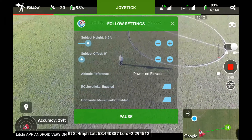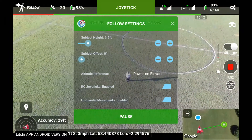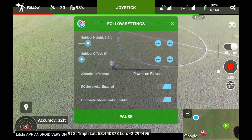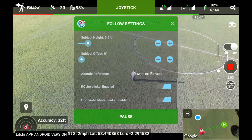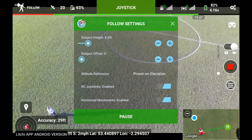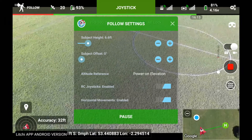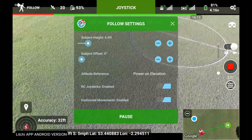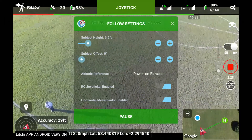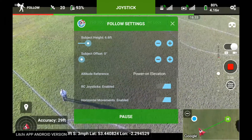There's absolutely no response from the joysticks at all. I can't bring it down, I can't do anything with it — it literally locks on there. Now I think it's found me. My accuracy is still 32 feet but the quad is just misbehaving like you wouldn't believe. I'm going to keep my eye on the quad at all times, finger is on the PAF key. It just seems to have completely given up. I think it's fair to say that follow mode in Litchi for Android is absolute rubbish.